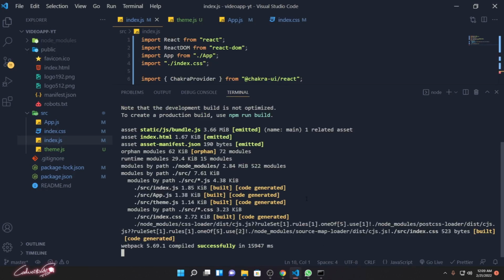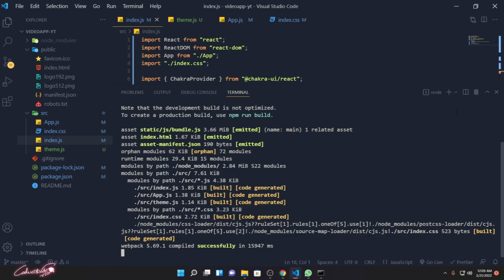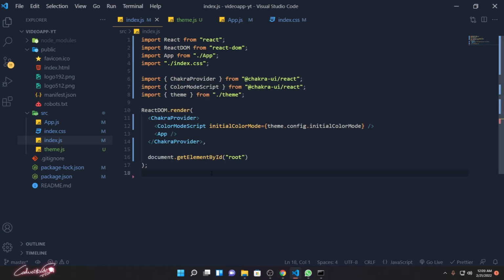Come on, why is it taking this much time? Is there any mistake? Nope, everything is successfully created. And look at that, our app is still running. You can see the look and feel, the text font and everything has changed because it successfully created the Chakra UI. Everything is successfully configured.